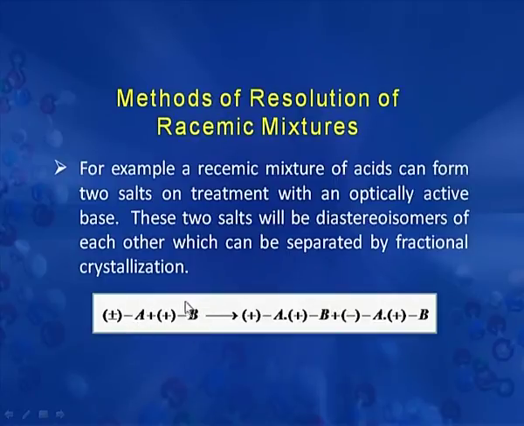In that case, we will use one isomer of an acid, or this can be used for other types of compounds, like we can even form esters. Suppose I have a mixture of this acid, I can use one pure enantiomer of an alcohol, let them react chemically, form the ester, and then later on the two different esters which are diastereoisomers can be separated and from them the acid can be recovered by the process of hydrolysis.